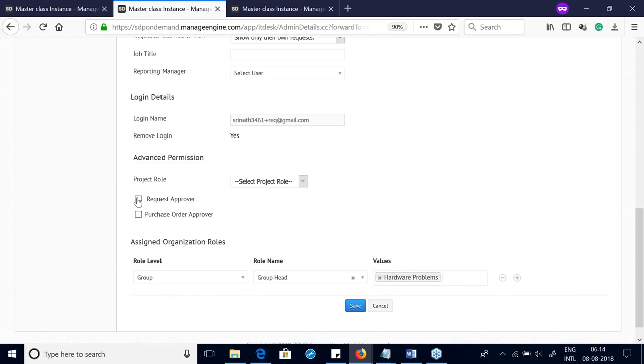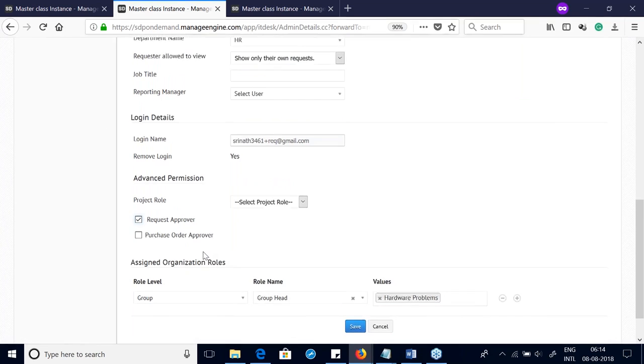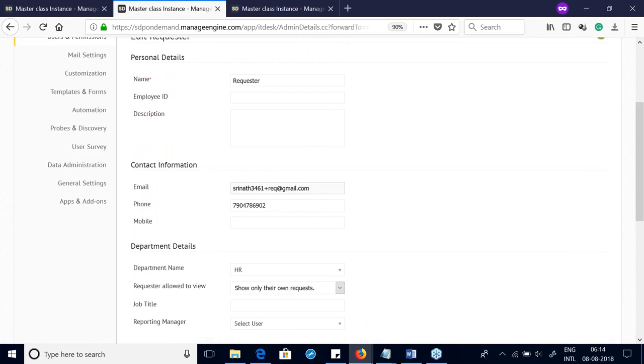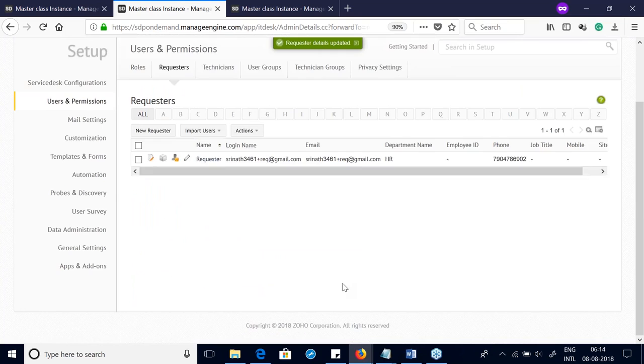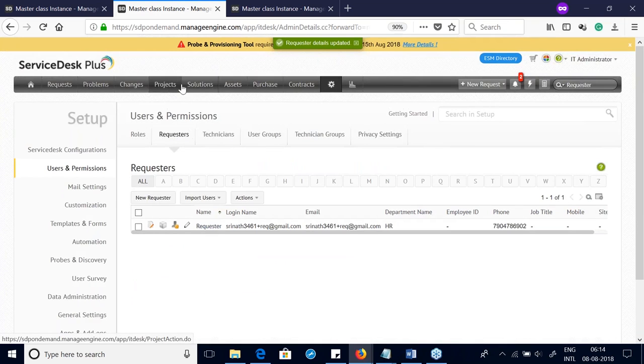and I can make him a request approver. So in this way, for example, in the approval, I can go ahead and configure that if the category is printer problem, then send it to the group head, and the approver email will be sent to this particular requester, and the requester can approve it as well. So this is what you have. The main thing is that incident management will be helping the requesters to raise a request, and they can find the announcement, and they will be able to find the solutions as well. So you have all these details configured within the application.